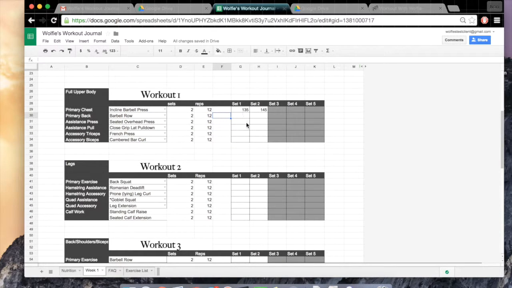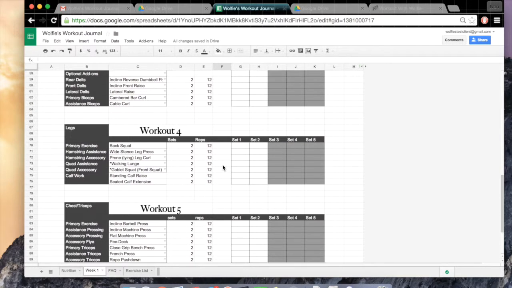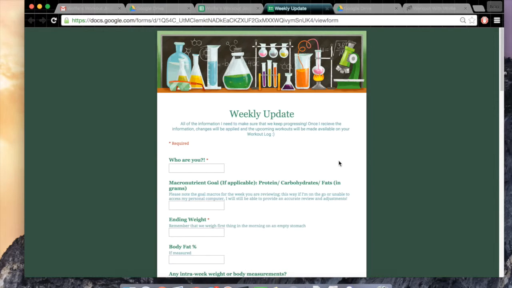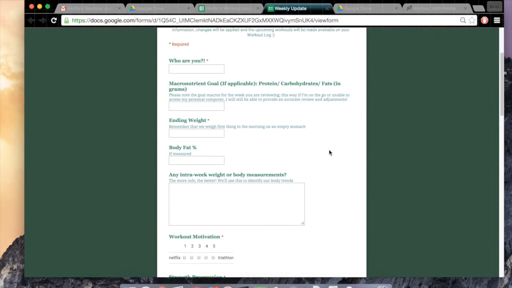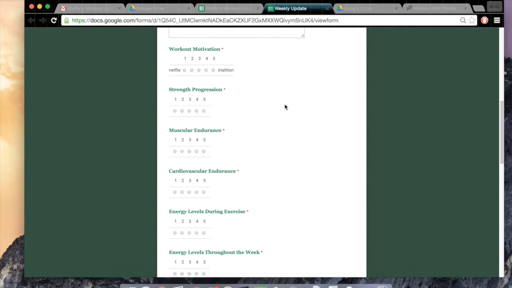So once we've filled out all of our workouts and we've gone down the line and tracked each workout, we're going to come down to the bottom here and we're going to click Update. And this will bring you to this page here where I can see basically how your week went, and you can give me any sort of feedback on how did your strength progression feel.